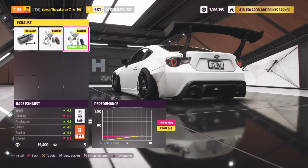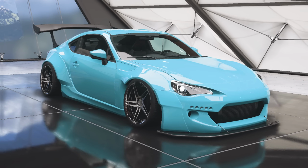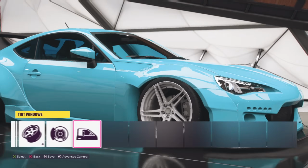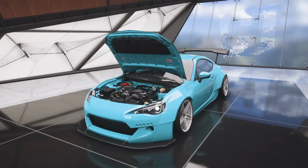Yeah, that's crazy. Now to paint the car, let's go for a really pastel-y looking color, maybe something like this. Okay, and now let's paint the wheels white because I don't know. Now let's tint the windows the same color as the car to be edgy. Now let's paint the brake calipers a completely different color, maybe something like a pink.